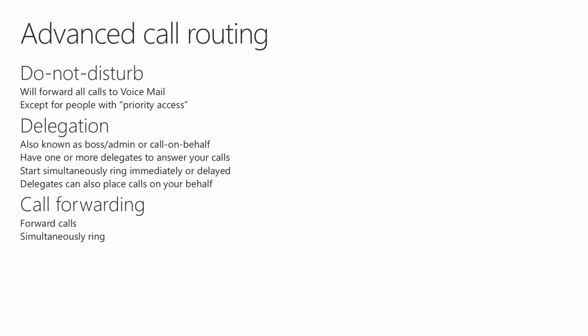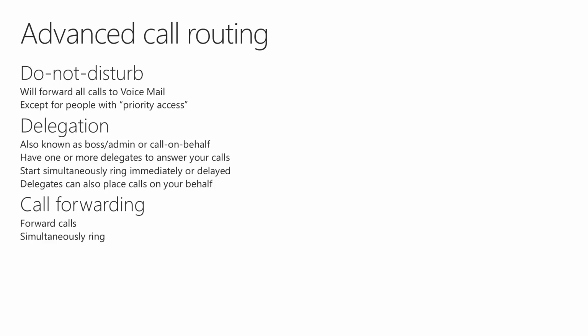Teams also offers delegation, also known as boss admin or call on behalf. You can configure one delegate to be the delegate for multiple bosses, or you can configure multiple delegates to be the delegates for one boss, or any combination of those. Delegation allows you to configure calls to simultaneously ring the delegates or after a delay, and delegates can also place calls on behalf of a user.